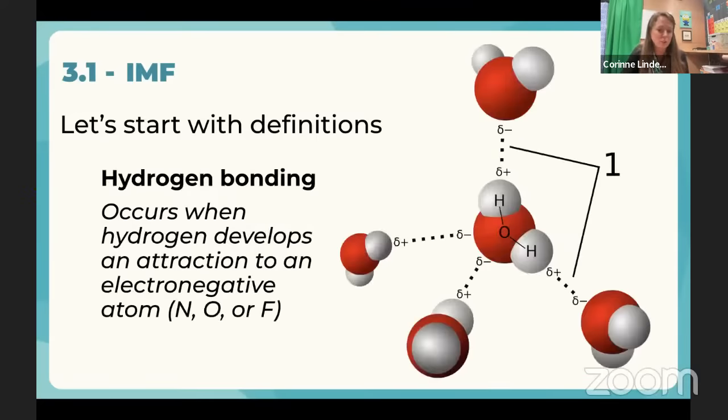So versus hydrogen bonding, be careful with hydrogen bonding. So know that not only do you have to have an electronegative nitrogen, oxygen, or fluorine, hydrogen also has to be in a polar bond, right? So if you have carbon bonded to hydrogen, there's not a polar bond there. So that hydrogen atom's not going to develop that partial positive. There's not going to be an interaction. Okay, so you have to not only have an electronegative atom, you have to have the difference in electronegativity with the hydrogen, as well as the nitrogen, oxygens, or fluorines in other molecules. So be careful with that.